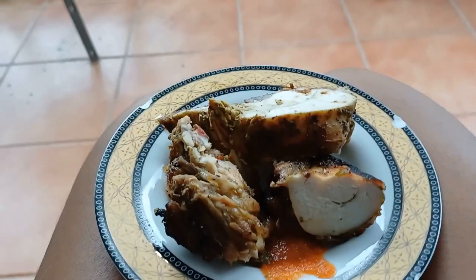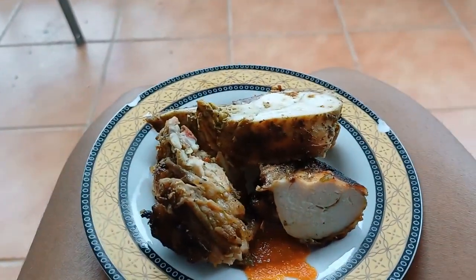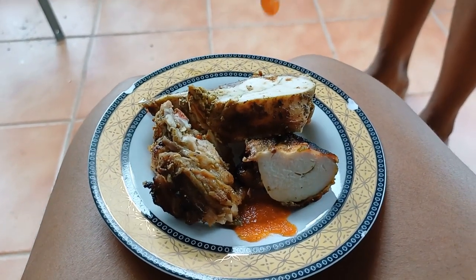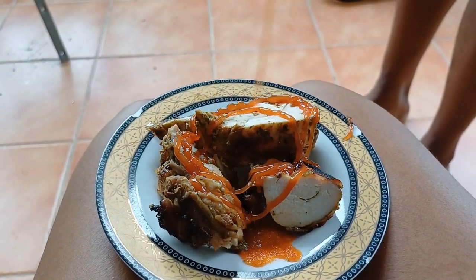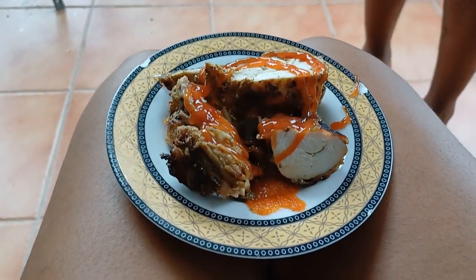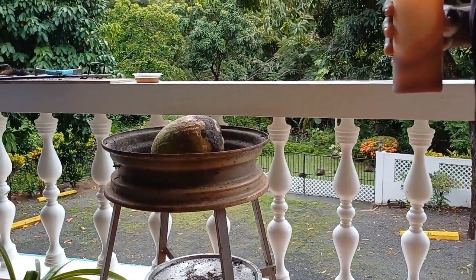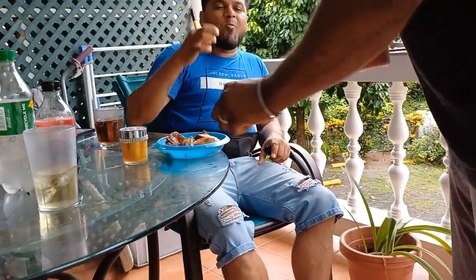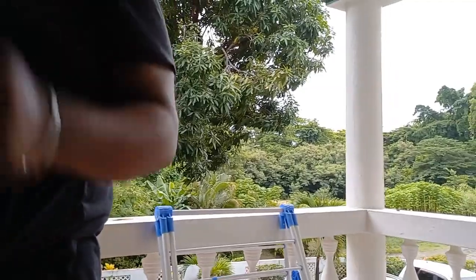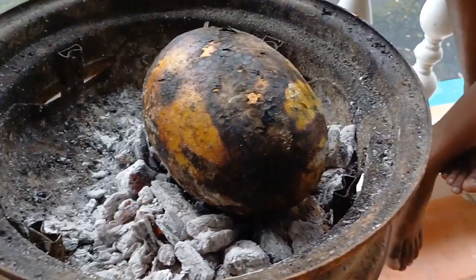I'm going to sample this chicken here, roast with some scorpion pepper. I'm going to tell all of you how it tastes. I'm going to add a little ketchup to it. And the roasting of breadfruit there, right? Check it. The sample of the pork there. Vibes in Saint Lucia here.